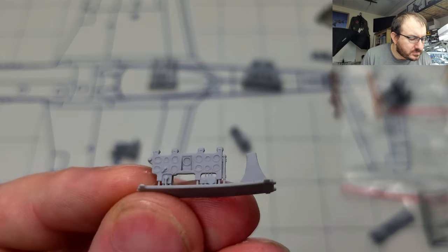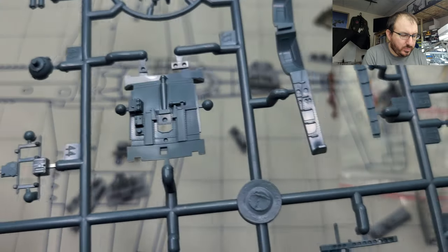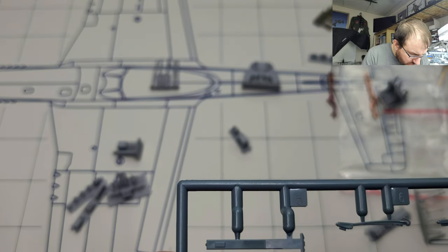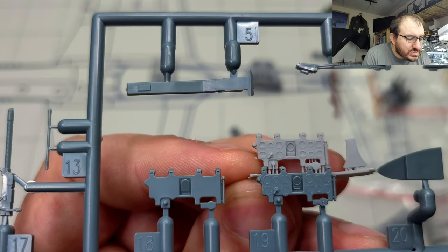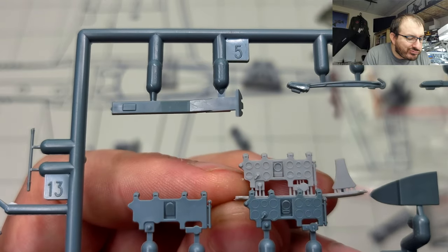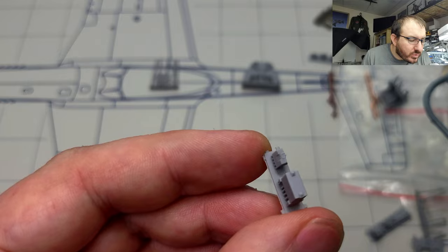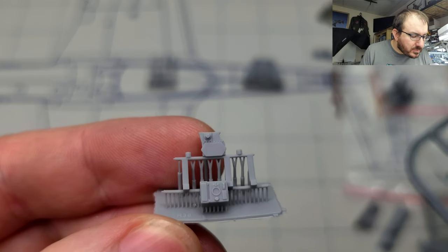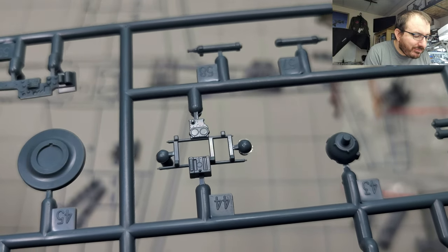All right, now the instrument panel. Not exactly adding anything revolutionary on that. You can do a few pieces. You can do the photo etch, or you can do the decal method, and they almost look identical. Slight bit of improvement on the resin, but meh. A few little boxes. I'll have to see where they actually go. Probably going to get hidden. Okay, and then the supports for the instrument panel, a little bit of added detail there compared to the kit. But the kit's not bad.